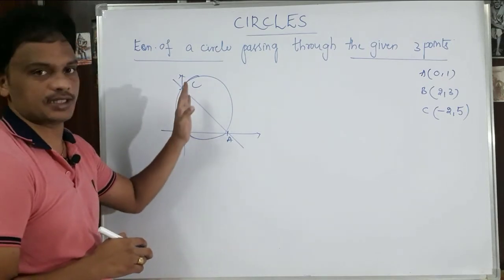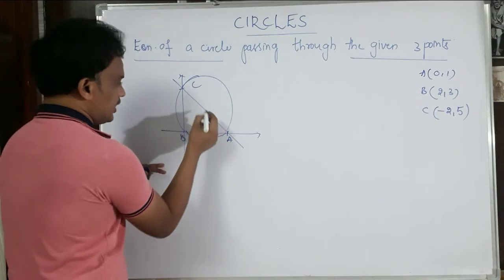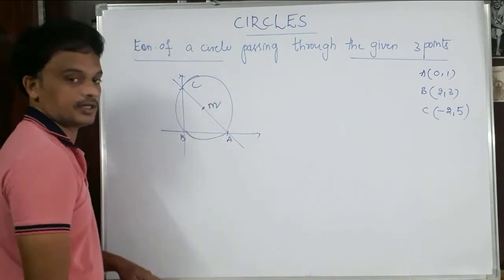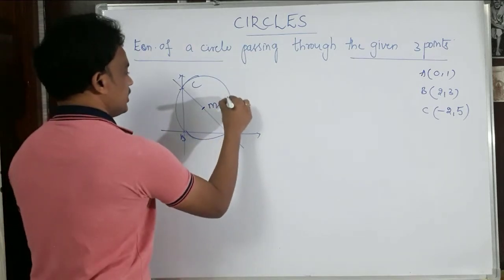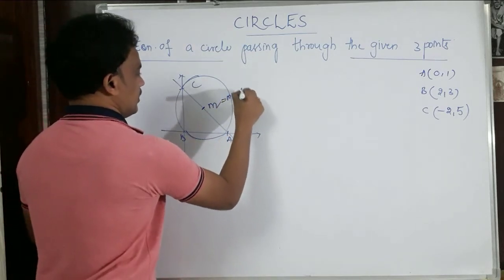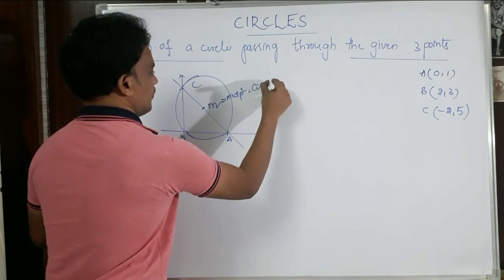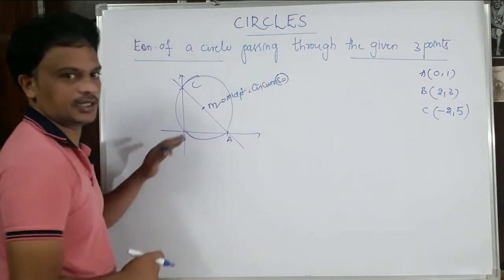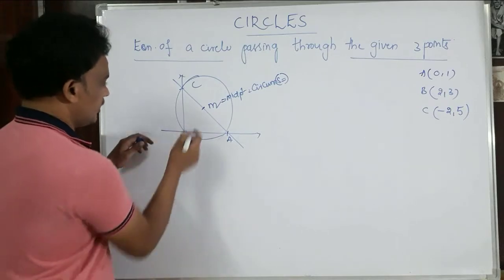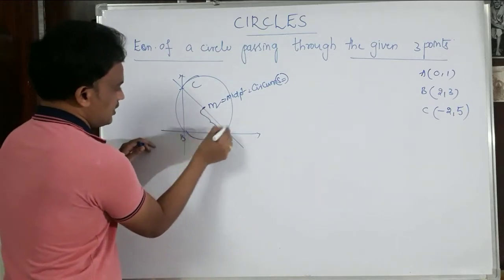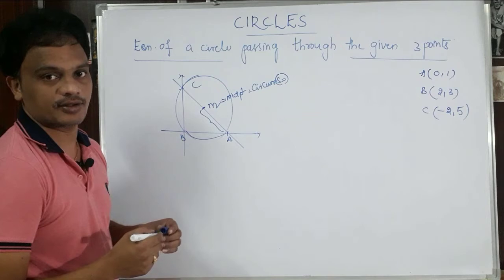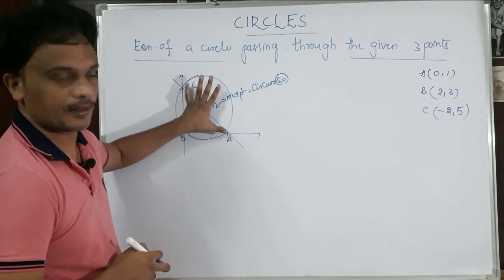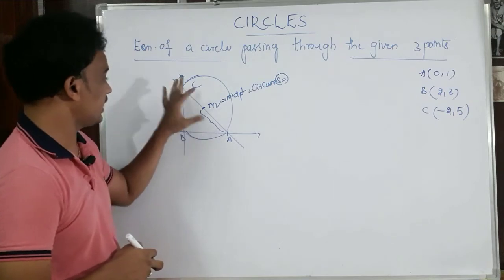If ABC is a right angle triangle, the circumcenter lies on the midpoint of the hypotenuse. Am I right or not? So, M is the midpoint, which is the circumcenter, denoted by S. After getting that circumcenter, this will be the circumradius, which is half of the hypotenuse. Then we will get the center and the radius.